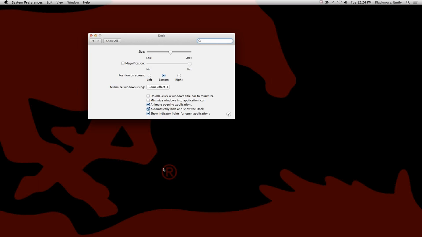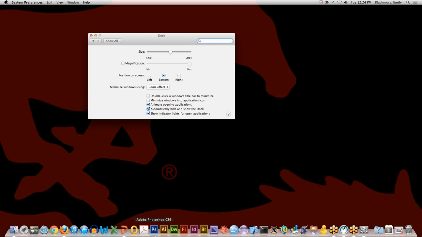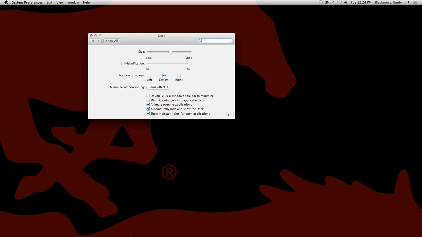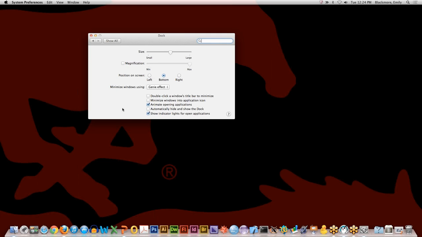And then this next feature I want to talk about because, let's say you're using a lab computer or someone else's computer and they have their preferences set up. If you'll notice this one right here where it says automatically hide and show the dock. If I click on that, you notice the dock disappeared. So if I come down to the bottom, just like I did earlier when I expanded that window, I just mouse down to the bottom.